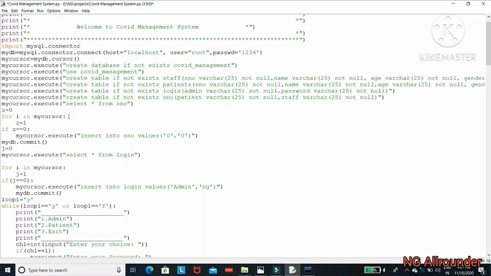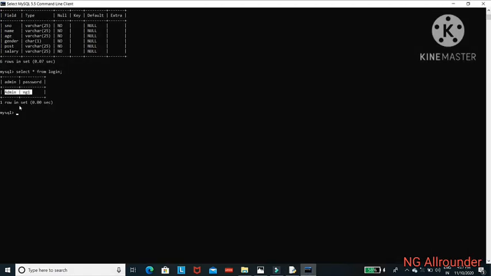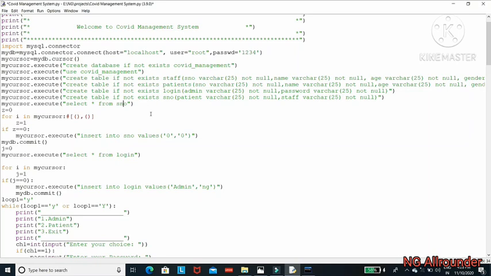Here my cursor refers to a list which contains two tuples, because in our SNO table, select asterisk from SNO, you can see there are two columns, patient and staff, and by default we have entered 0 in these values. 0 0.